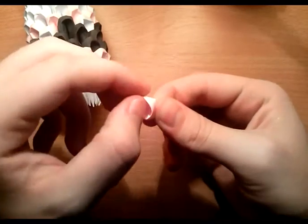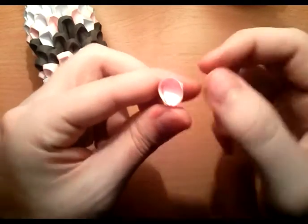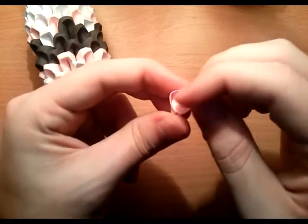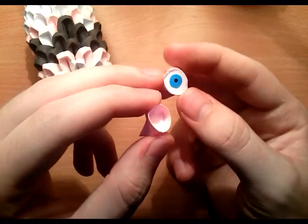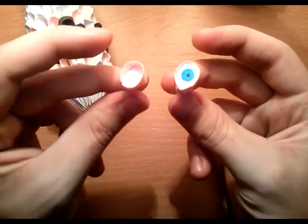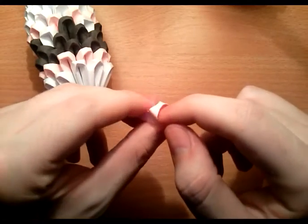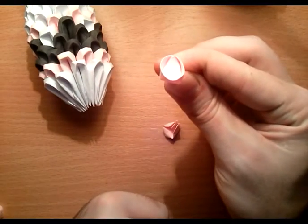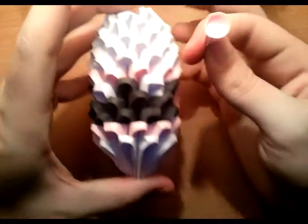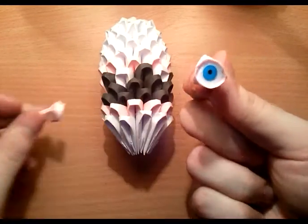And then you need to draw on white paper the same circle as this one. You can put it like this to draw with some tools. And then glue on top one white circle, I mean blue circle, and then one black dot with something, pencil, marker. And how to glue this on this? You can put glue inside all the way to the top and then just put the eye like this on something, or you can put it on the head and put the head like this and wait until it dries out. When it dries out, it's a perfect thing.